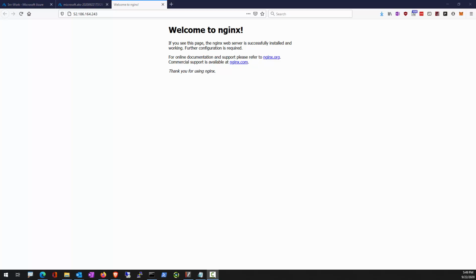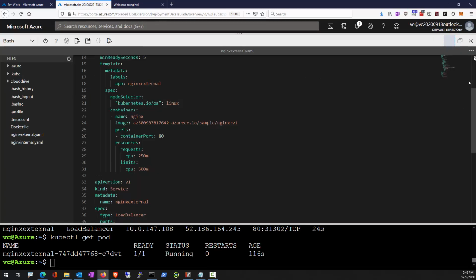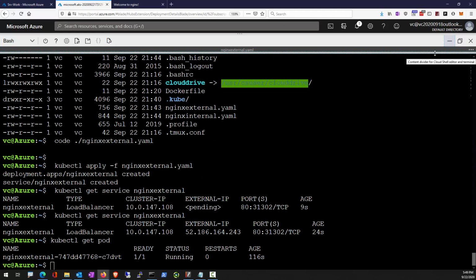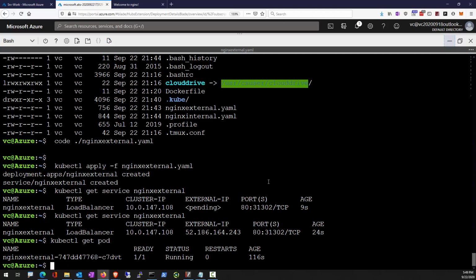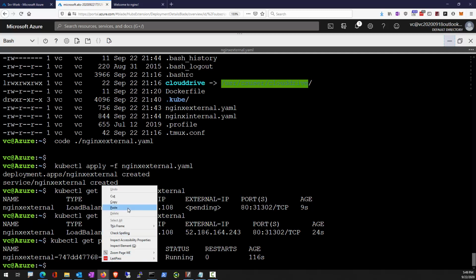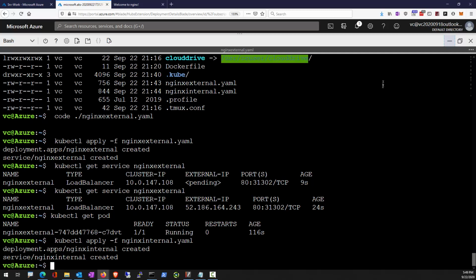Alright, now AKS can also deploy services that are only available within the cluster. So our next service that we want to deploy will be an internal service. Alright, so let's take a look at the definition of the internal service.